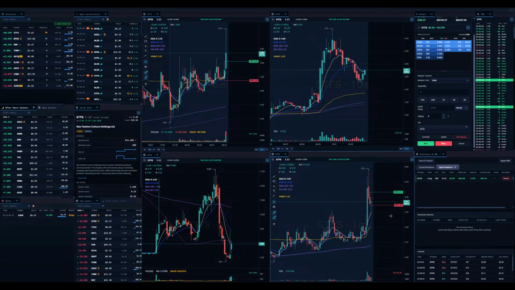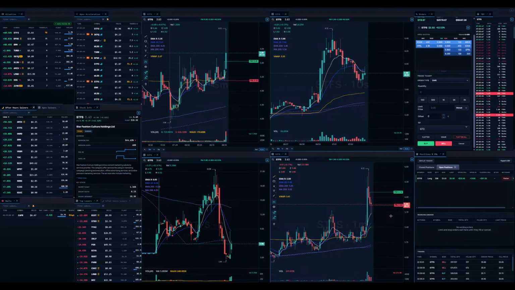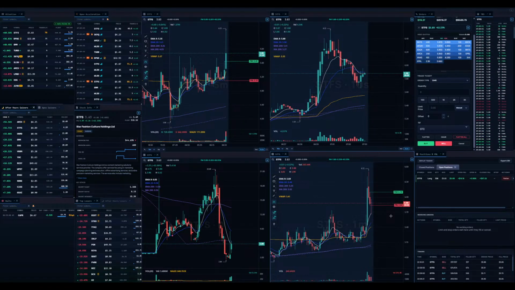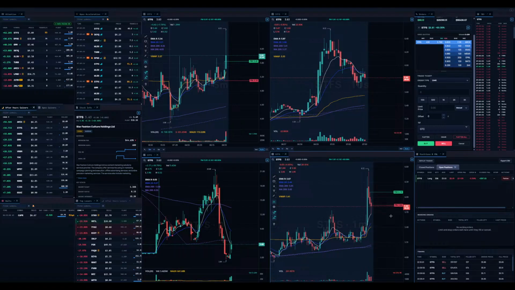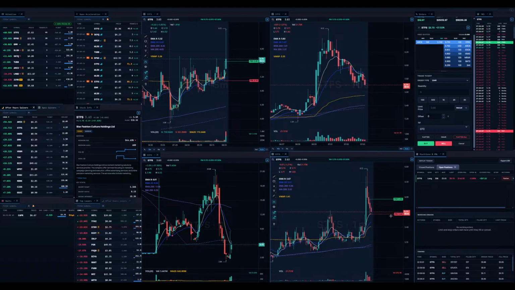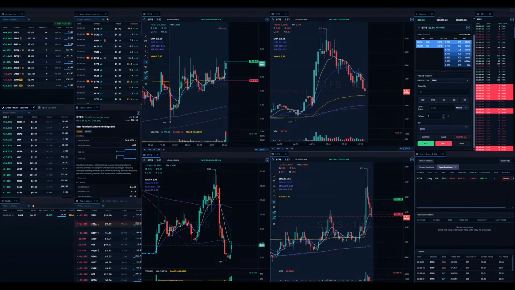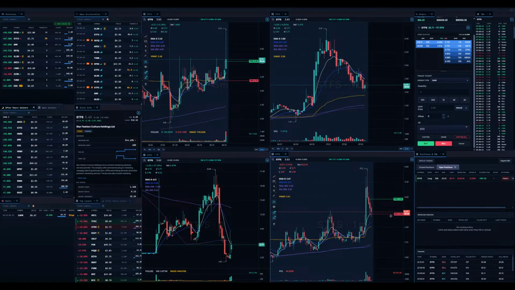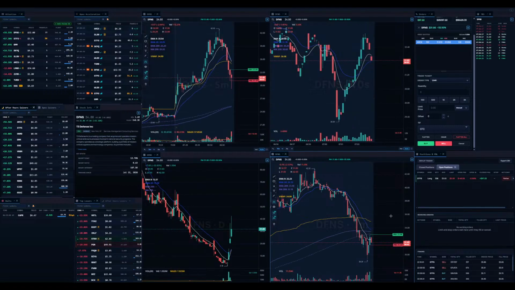I don't like the weakness, but let's see. I don't trade with big sizes. I keep it small because it's easier to get in and get out with smaller sizes. Plus, my goal is to make about $1,000 a day, right? And I don't like the way this candle is ending. So I'm in about 300 shares with an average of 5.85.